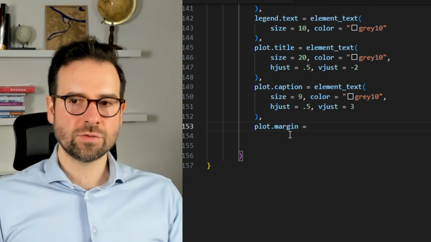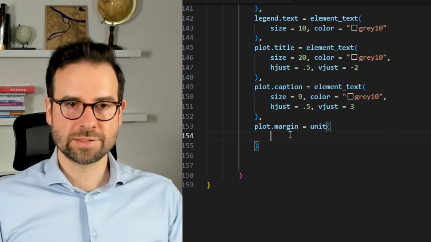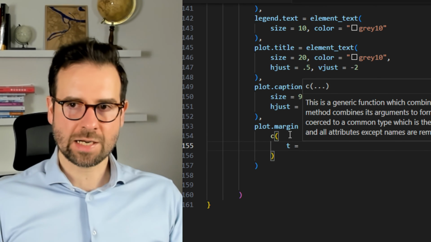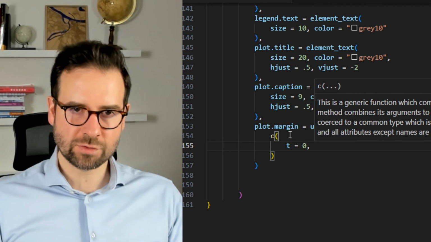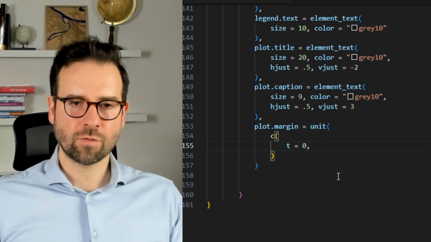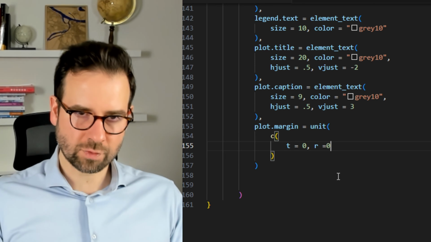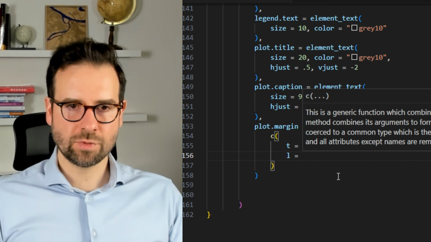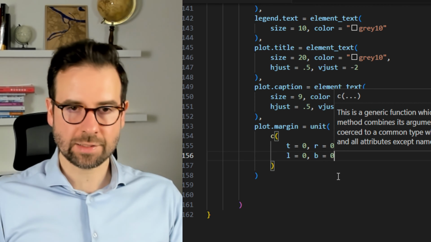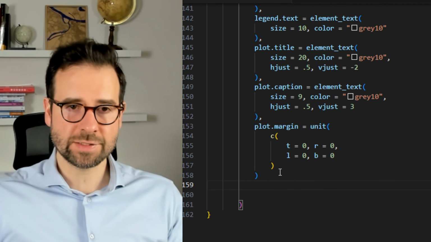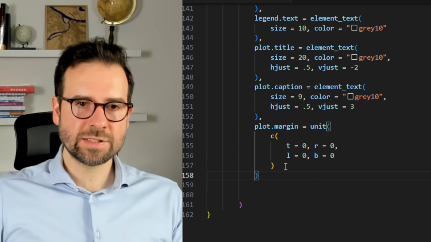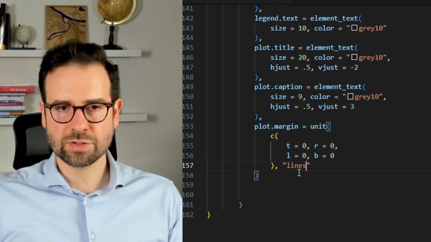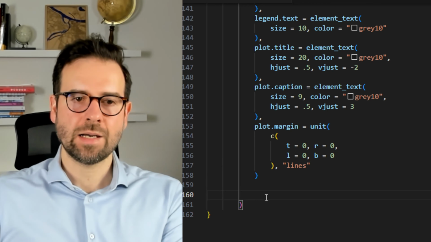So over here, what we need to do is define units. First of all, units, and then provide a list of those sides and what we want to do with them. So the easiest way to shrink is simply define 0 for each of the 4 sides, for the top side, for the right-hand side as well, for the left-hand side you also want to put 0, and then bottom side as well, 0. If you want to shrink it even more, you can turn this to negative values. But essentially, what is very important is that here we also define, are we going to use centimeters, inches, or, for example, lines like I'm doing here.